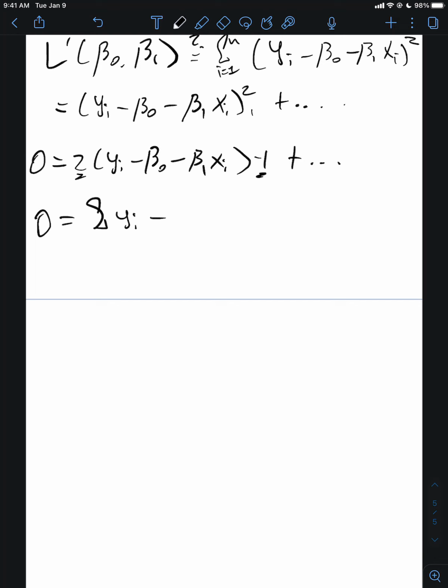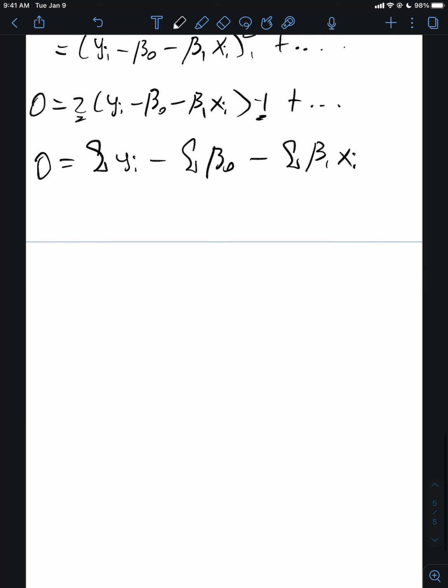And we may want to go ahead and just write this out like this. So we're going to sum up beta naught. And we're going to sum up beta 1 xi like this. Then if we do all that out, so this component here just becomes n times y bar. So in this case, beta naught is a variable term, so we're just going to treat it like an x, basically. So this just then also becomes n times beta naught. And then here we can pull out this beta 1 from the outside of this last term here, and then just write this out. So this is the sum of the xi's. This is n x bar. That's all equal to 0.